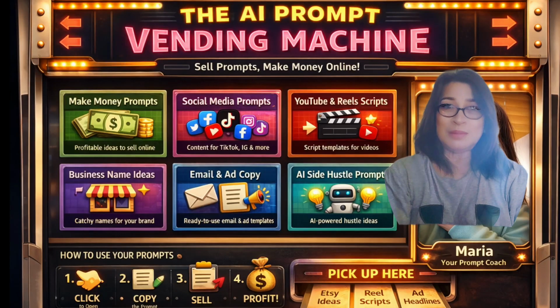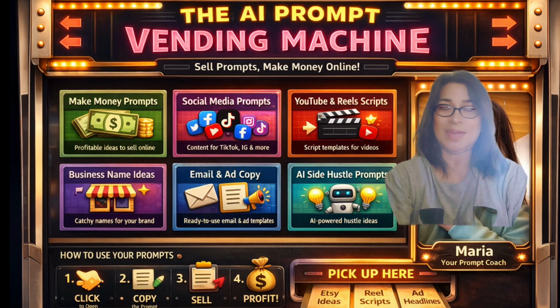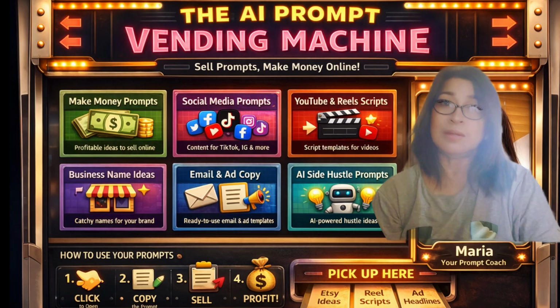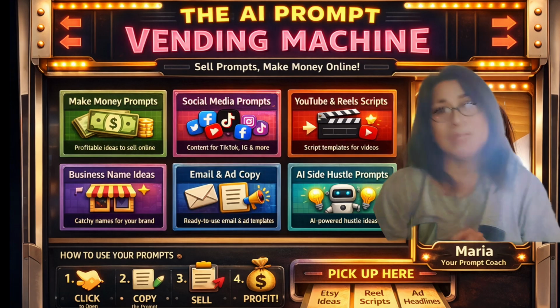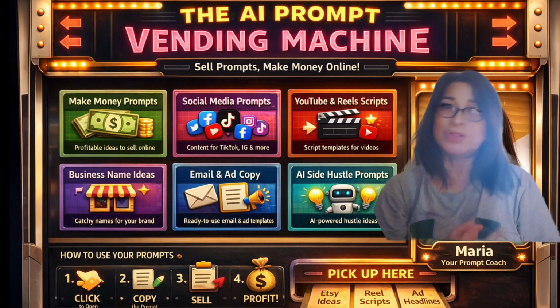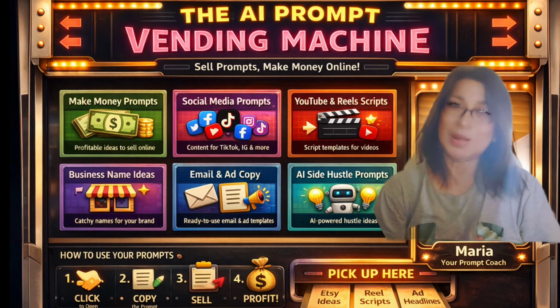Hi guys, it's me again, Maria, and in this video tutorial, I'm gonna show you how you can create a cookbook style in seconds using my recipe book generator. This app turns any food ideas into a full recipe with ingredients, step-by-step instructions, and serving suggestions, and it also creates an image prompt for your recipe.